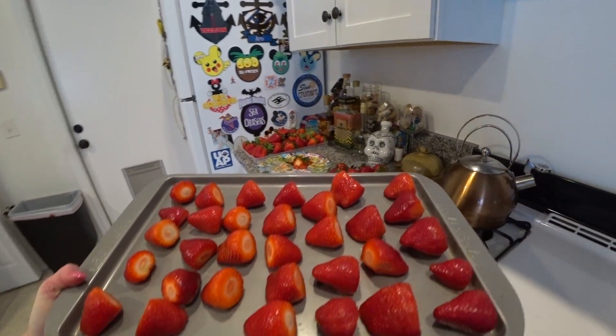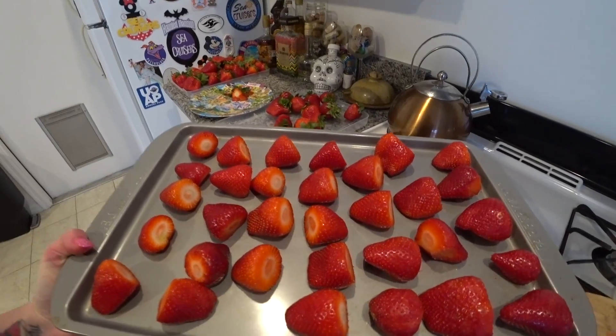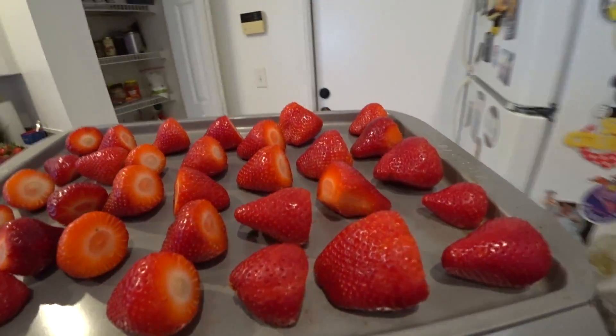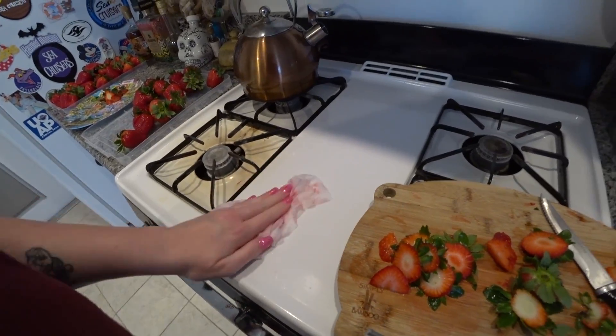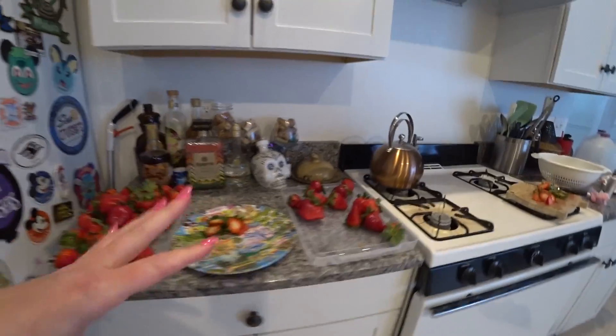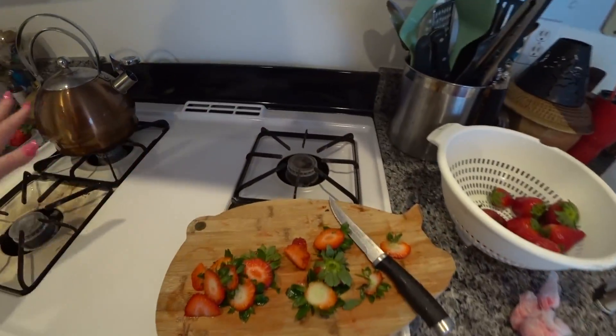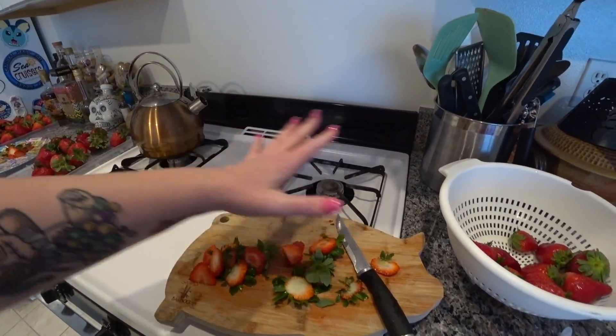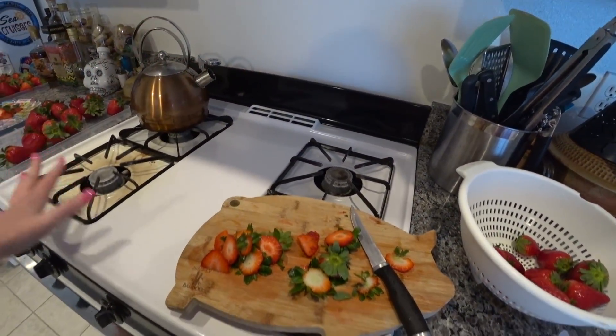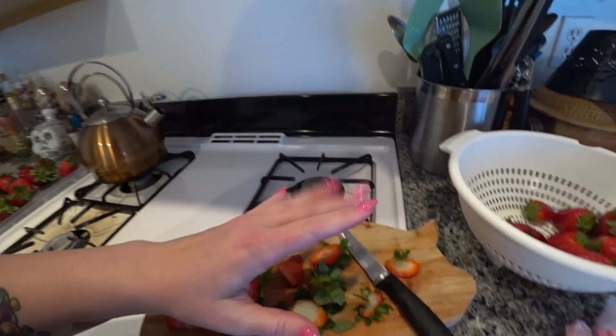Here's my tray — it is full and ready. I'm going to show them to you guys when they're frozen. You can also use plates, you could probably use wax paper, anything that you can put in the freezer to lay them flat on. What I like to do is take wax paper and put a layer over the strawberries, then put another layer of wax paper on top, so you can get a lot in the freezer at once.